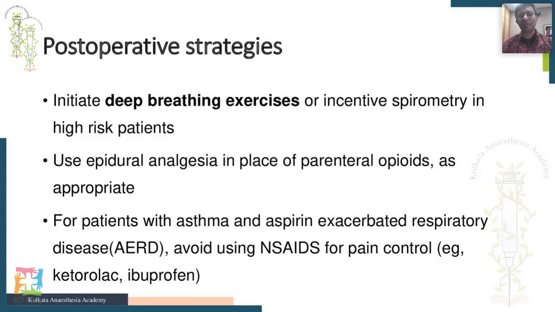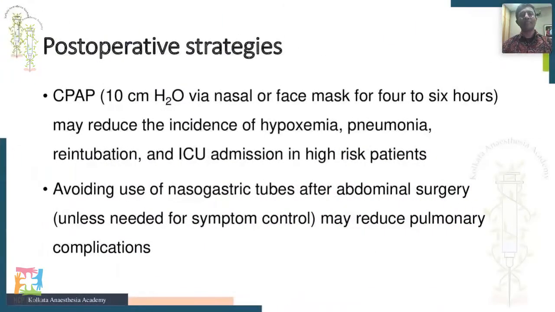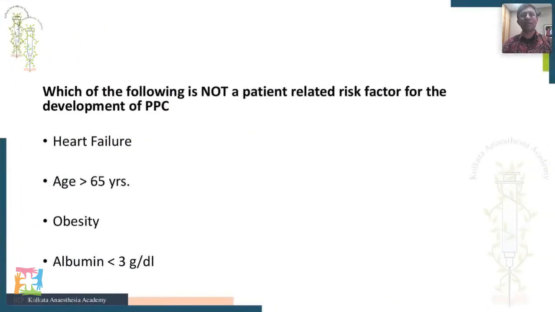Post-operative, the thing is deep breathing exercises. Pain control is a big issue, and if pain control is good, all that restrictive physiology that sets in can be less. Post-operatively, again, some people who would benefit from positive airway pressure should be given it. And I think one of the single contributors to postoperative pulmonary complication is the presence of a nasogastric tube. In ERAS, we mentioned that you should take out those drains and tubes as quickly as you can.